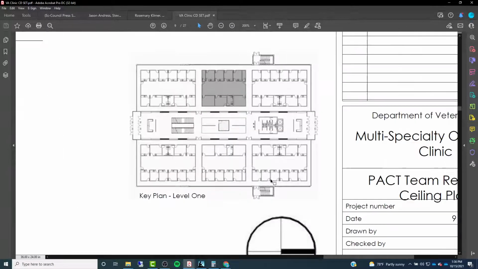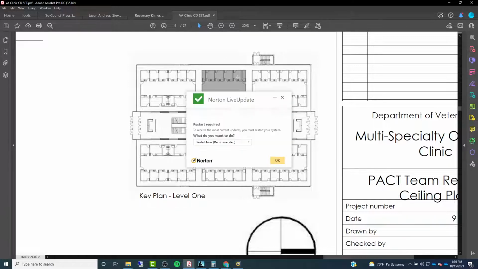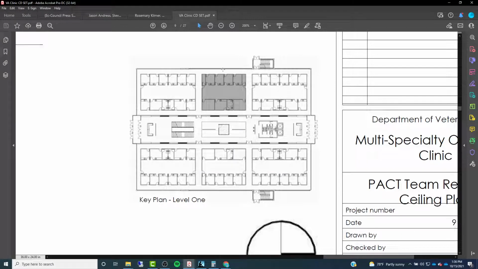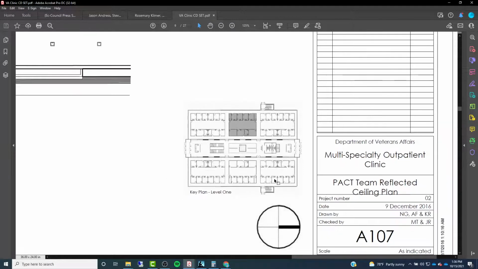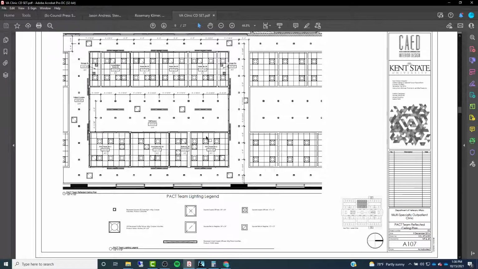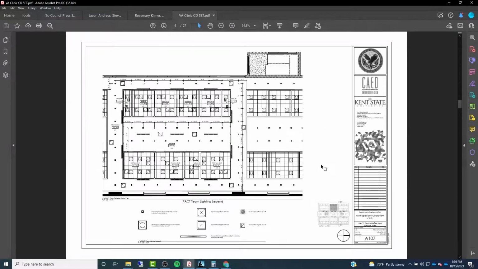It's also common to see key plans too. We're not really going to worry about key plans for the sake of the projects we're doing here in an academic setting, but key plans are useful for really large projects like this, right? Because somebody can look at this and say, oh, that's the area in the building where this is taking place. Since we're not showing the entire floor plan, just a zoomed in portion of it, it's useful to have this key plan down here to indicate where in the building we are looking at, okay?